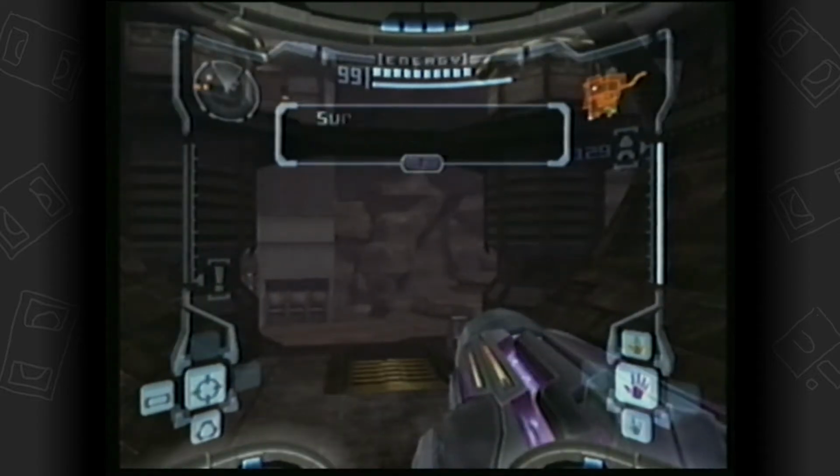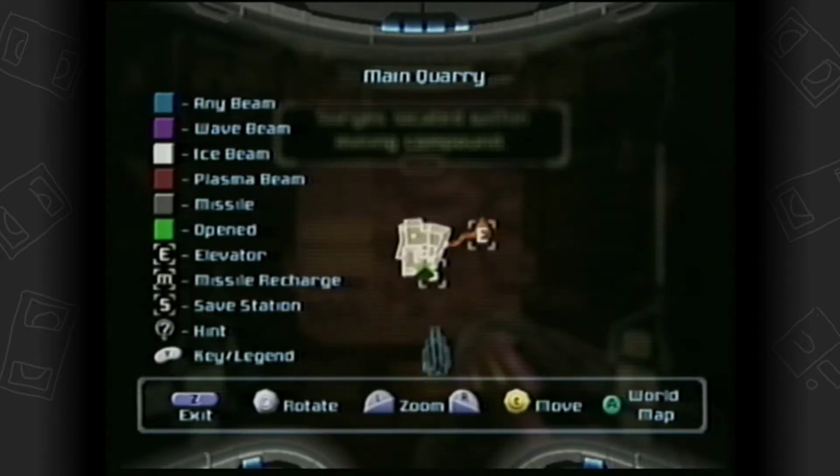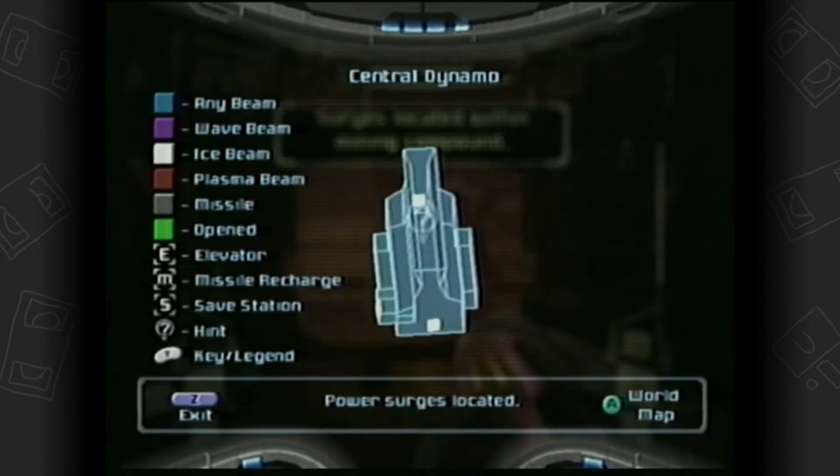Power surges detected. Tell me, hint system, where am I going? Surges located within mining compound. We're going to the central dynamo. Whoa.